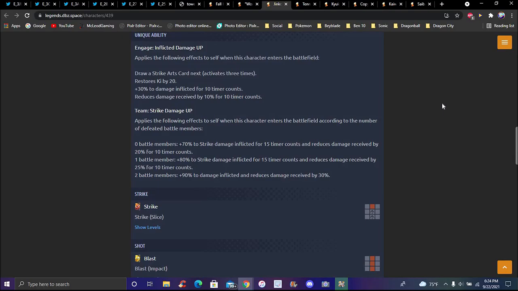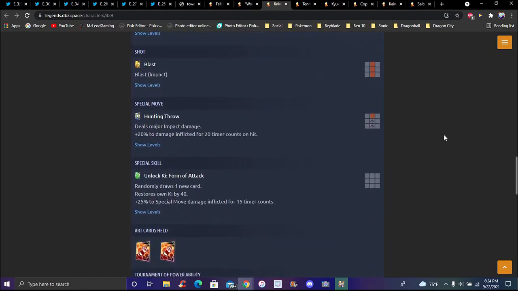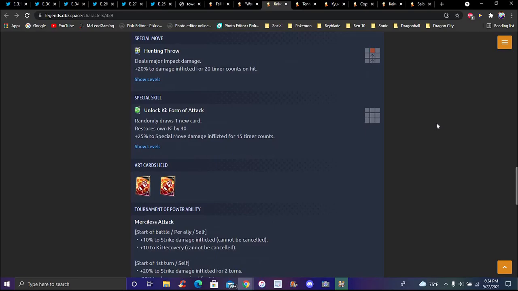For zero battle members, it does 70% strike inflicted for 15 time counts, and reduces damage received by 20% for 10 time counts. For one battle member, it's 80% strike inflicted, 25% for 10 time counts. For two battle members, 80% damage inflicted, and reduces damage by 75%. Pretty solid. Of course, Hunting Throw is his special move.